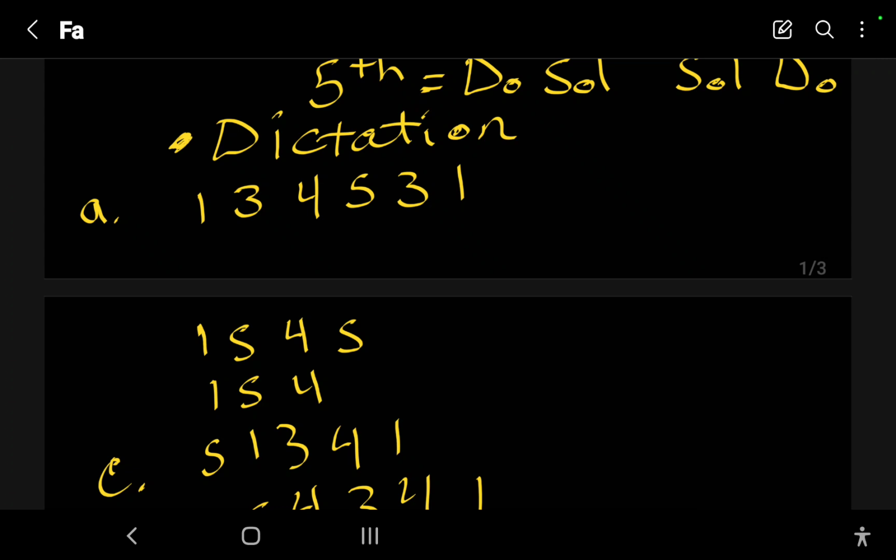And copy work, you could do a line of intervals with the spelling. Obviously, you could do dictation for written work. You could put down do, and then you could put out the dot numbers that represent the pitch do, and so on and so forth, things like that.